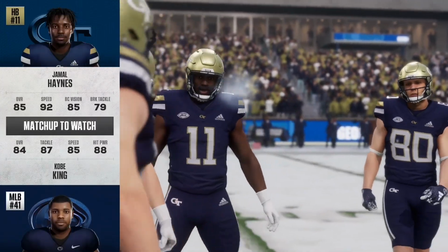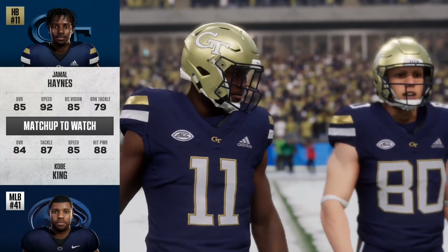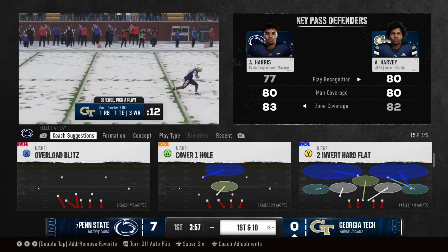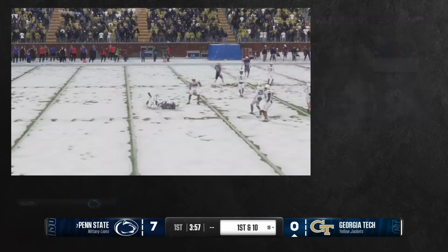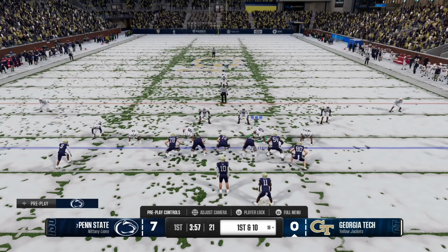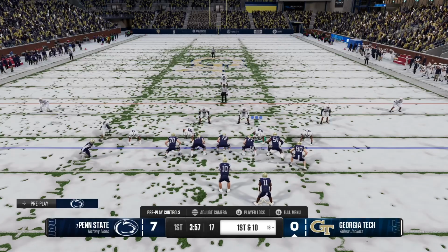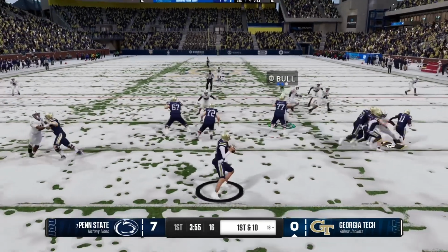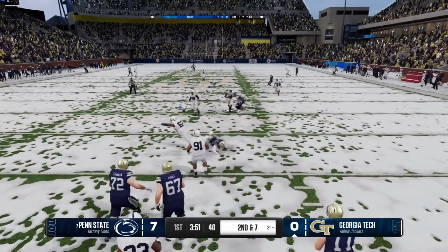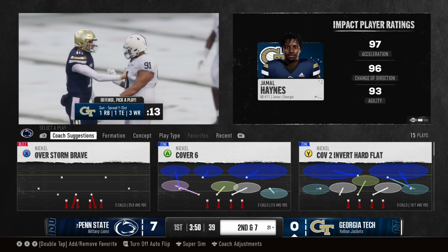So Georgia Tech's offense has the ball for the first time. David, we'll see just how effective they can be on the ground running against a backer like this. But they're going to do what they do, and they're going to feature their guy. He's an elite running back. You're a great linebacker. Let's see who wins this battle. There have been entire defenses that haven't been able to slow this running back down. This linebacker, though, he's got the athleticism to do it himself. He's going to take off. Got to protect the merchandise. Gets down without taking a hit.